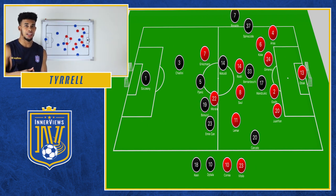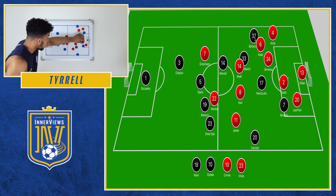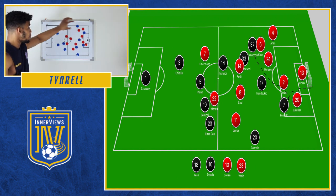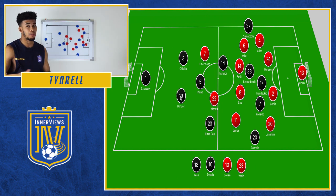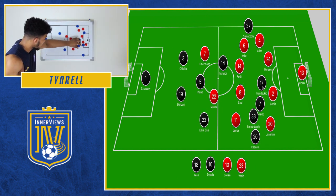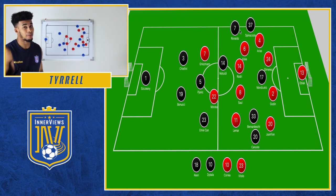And the final opportunity again, we see the ball shifted out to Spinazzola, who was able to gain a yard on Koke, and he finds Ronaldo towering over Godin and Juan Fran, but he nods his effort inches wide of the net. You look at Juventus, majority of their threat was down the left-hand side, but the way that they were positioned, like I said, you had Can dropping off a bit deeper, breaking up play, ensuring that they retained possession, which allowed Cancelo to push forward, Bernardeschi to move a bit narrow, Mandzukic occupying the two center backs, and they were mainly attacking down the left-hand side.